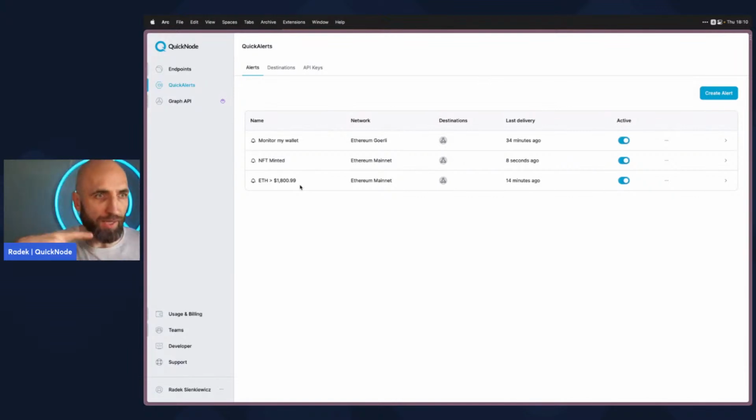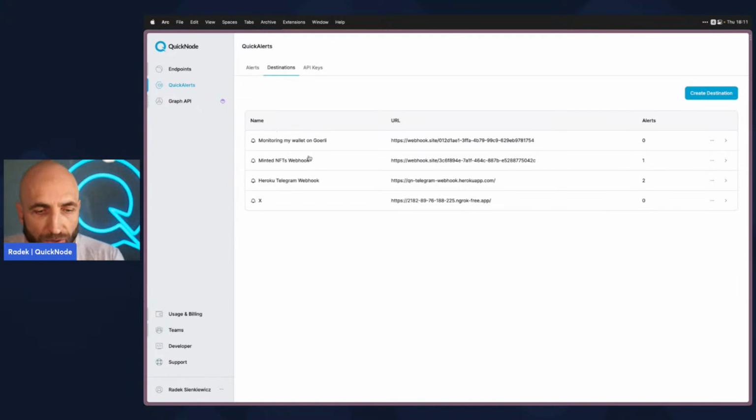So you can set it so that if this is above $2,000, you get a notification, or you buy or sell, whatever you come up with. Maybe at 2,000 there will be pressure on selling because people will want to take profits. So as soon as ETH USD hits 2,000, you can set up an automatic transaction to sell and get those profits before too many people sell when seeing that it's crossed 2,000. It's whatever you can come up with. These are very simple examples, but you can come up with multiple levels of rules: what's going to happen, when it's going to happen, and what you need to do next. Actually, what you need to do next is in your app: from QuickAlerts you get the notification, the webhook, and then the rest is on your coding.